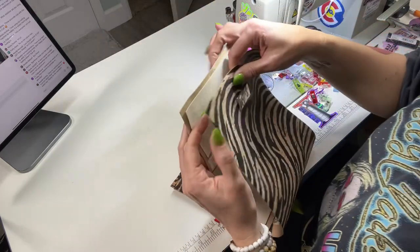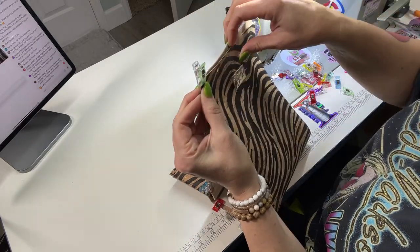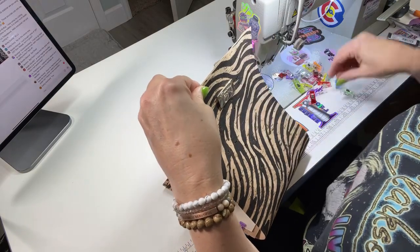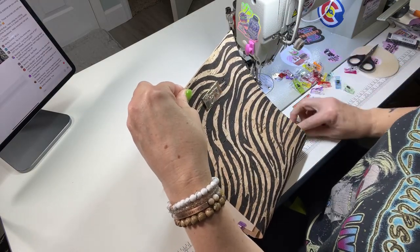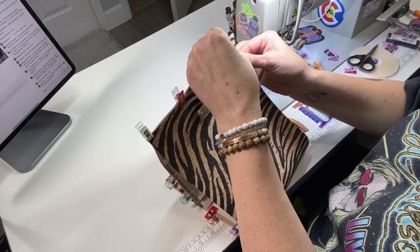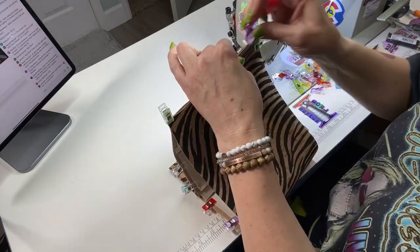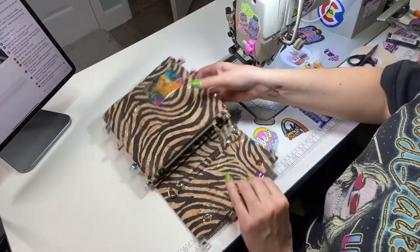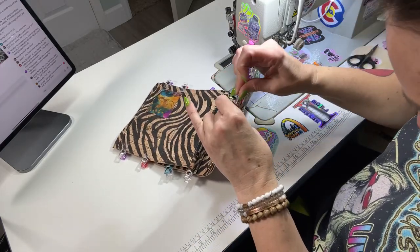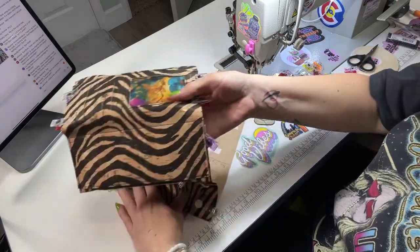All right, I'm gonna just start by getting my edges all matched up here. It's gonna take me a hot second because I want to make sure this is lined up nicely. You can always do a little trimming if it's not lined up perfectly. That is always an option. But wouldn't it be nice if you didn't have to?